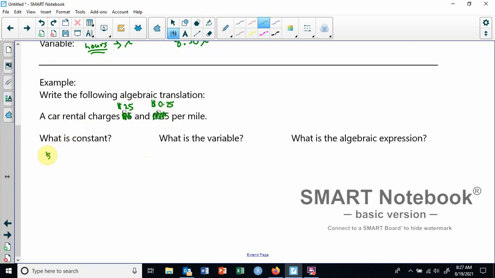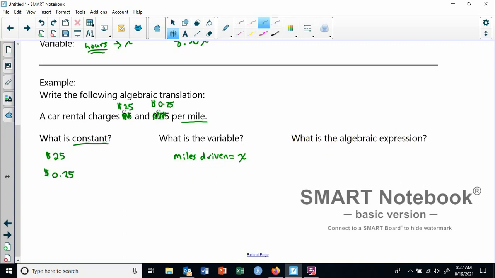Okay, so what's constant? Well, the $25 is certainly not changing, nor is the 25 cents per mile. They're not going to up the rate while you're driving, are they? They're not going to be like, well, now it's 30 cents just because we feel like it. No, these are constant. They're stuck values. What's the variable? Well, the only thing allowed to change throughout here is how many miles you drive. So miles driven. That's what can change. So let's let that equal x. Let's call that a variable. That's x, because this is the thing that can vary.